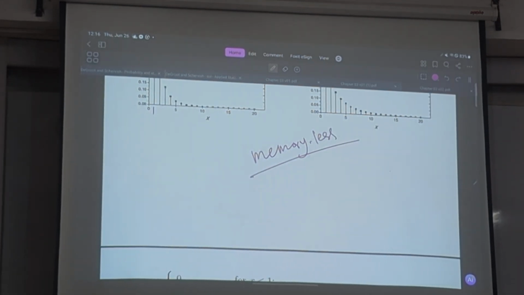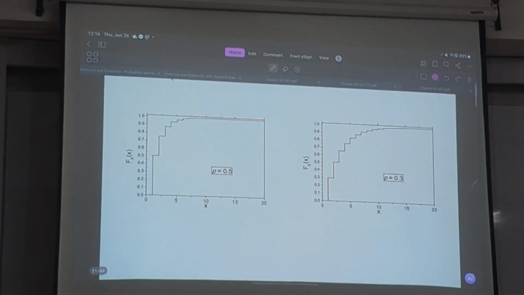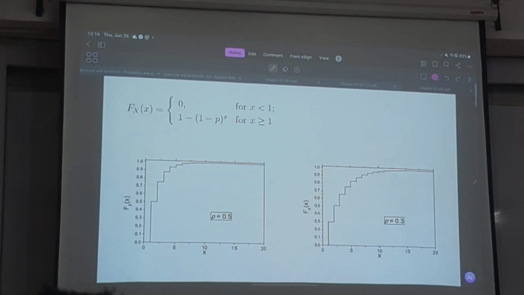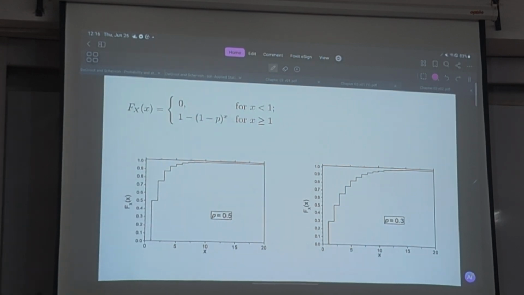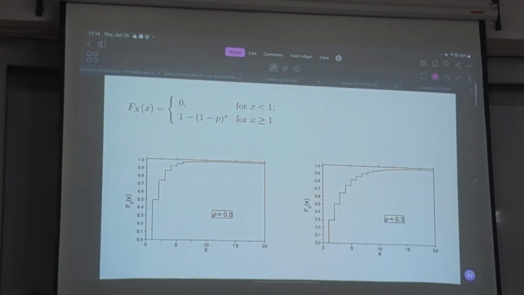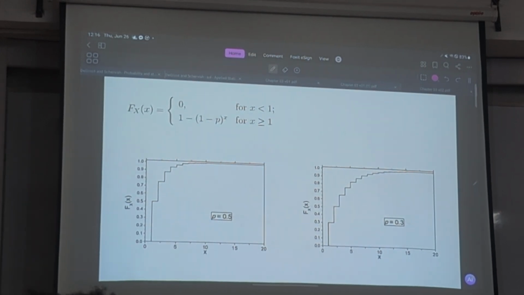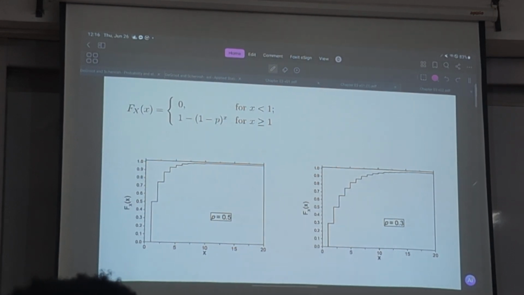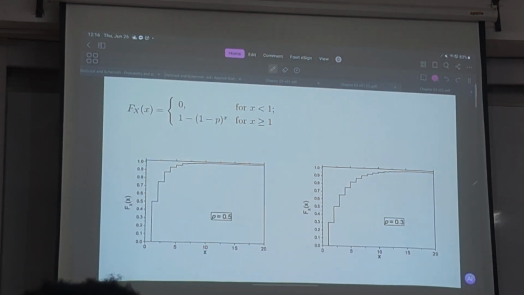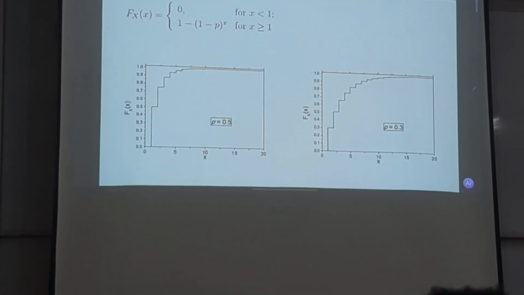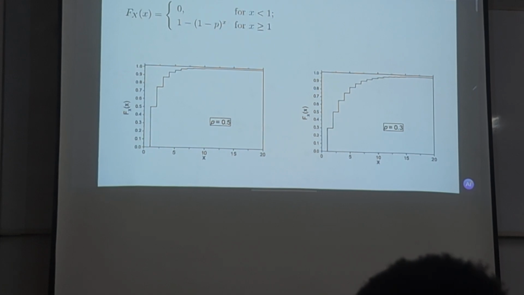Memoryless means... you know the movie, doesn't it? What is it? Forgets things. So this certain variable forgets things. If you consider the average lifetime of this bulb, say 6 months, after 6 months the average lifetime still remains 6 months. It also forgets that it has already served 6 months. It has this memory property in principle.